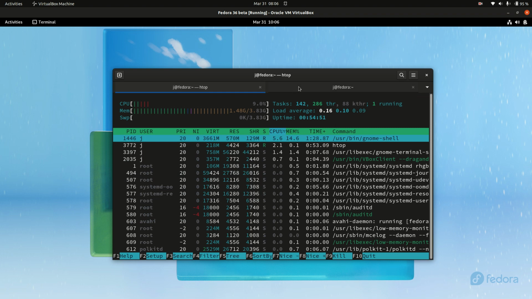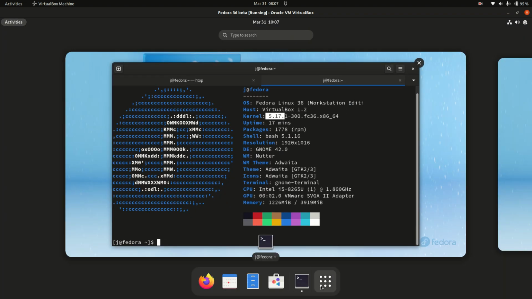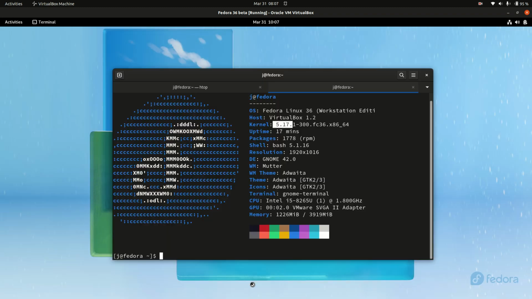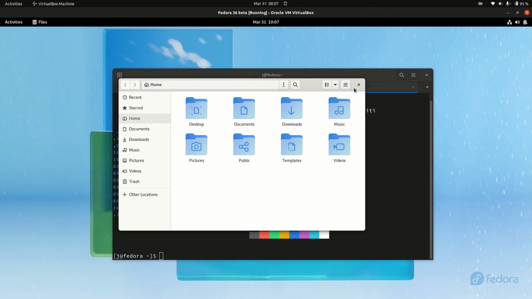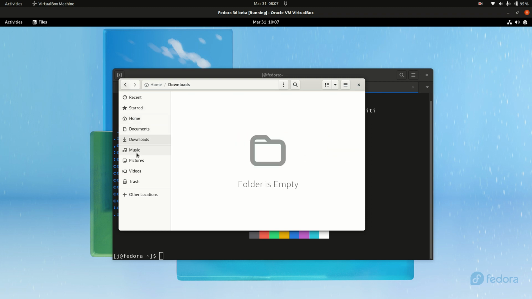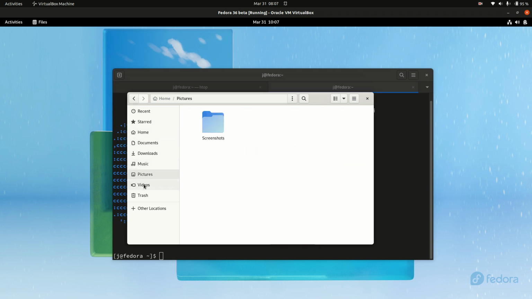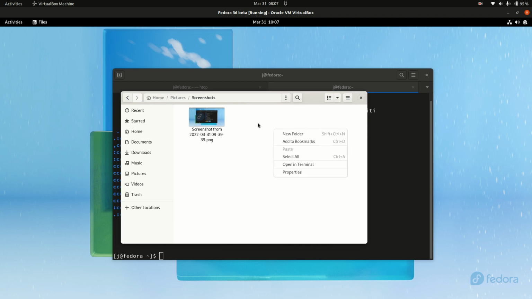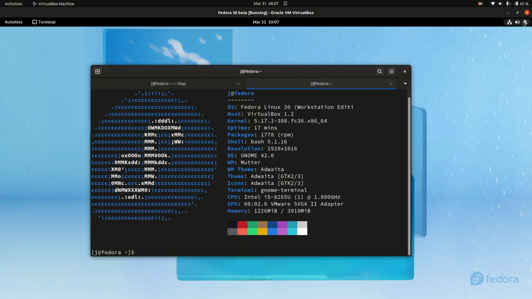Let's have a little peruse around and see if anything's super interesting. This looks mostly the same in my opinion. We would probably want to look at the files, otherwise known as GNOME Files or Nautilus, version 42 as well, quite consistent with the GNOME version. They have given it a little bit of an update. Nothing to really write home about, but hey, you can right click and open terminal. That usually makes me pretty happy. There are a few extra little features here and there.